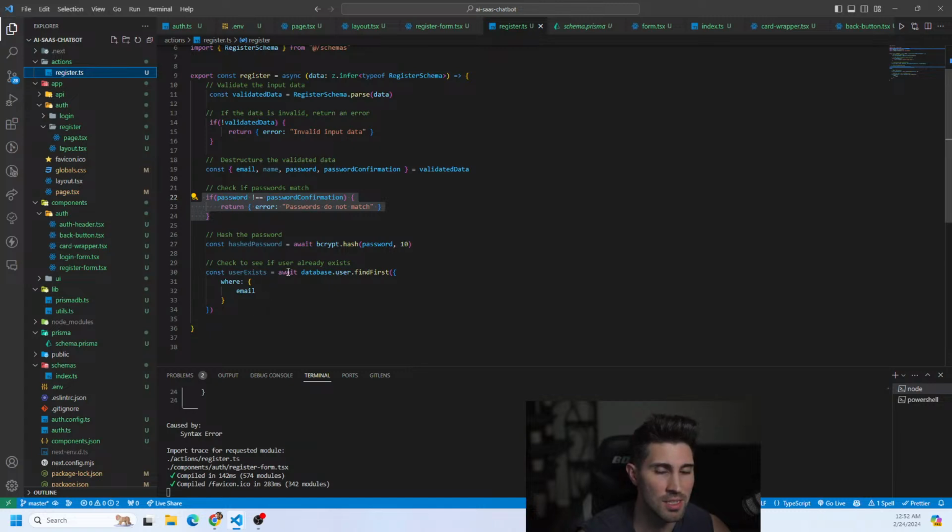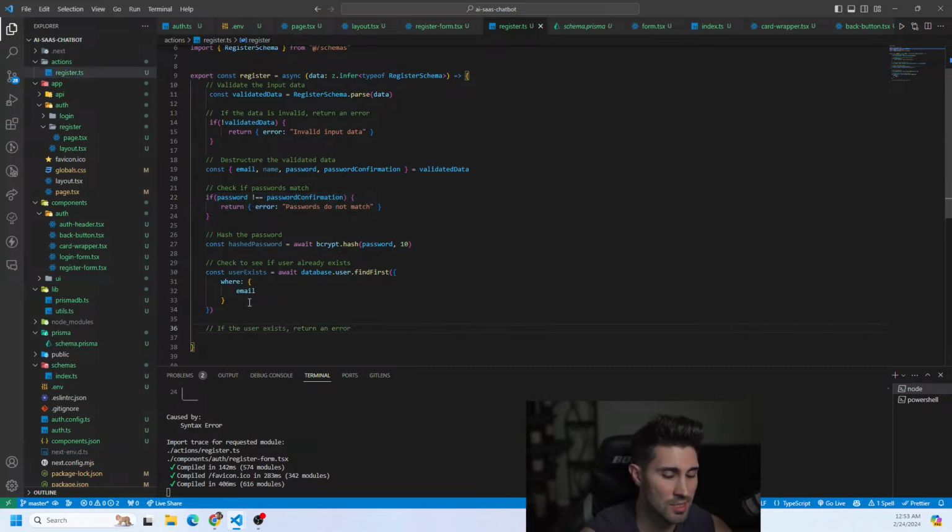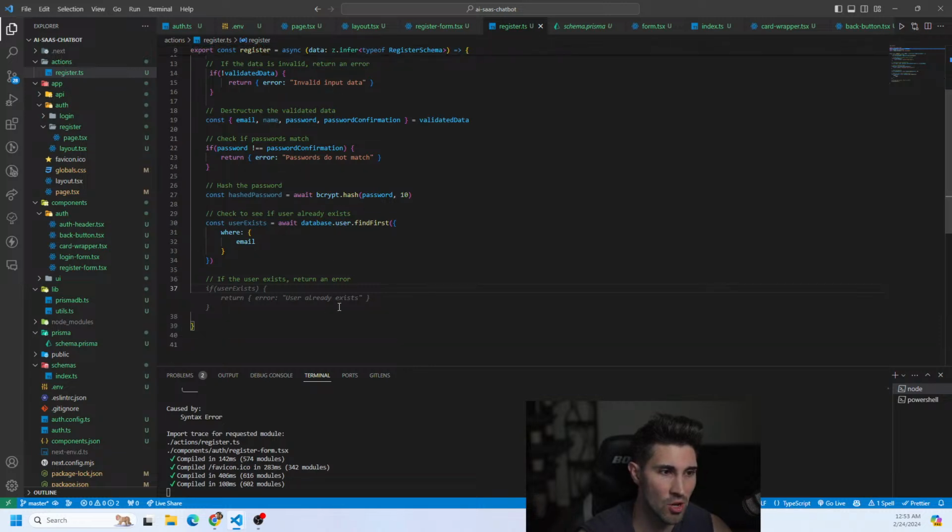So right now we're checking to see if the user already exists, and if the user exists, we're going to have to return an error. You see all this code right here, it's giving me recommendations. This is GitHub Copilot. Like I said, it's not right all the time, but it's pretty good, and I think it's definitely worth it. So if the user exists, we're going to return an error that user already exists. And obviously you could change it. I just press tab. If you press the tab button, it displays the code.